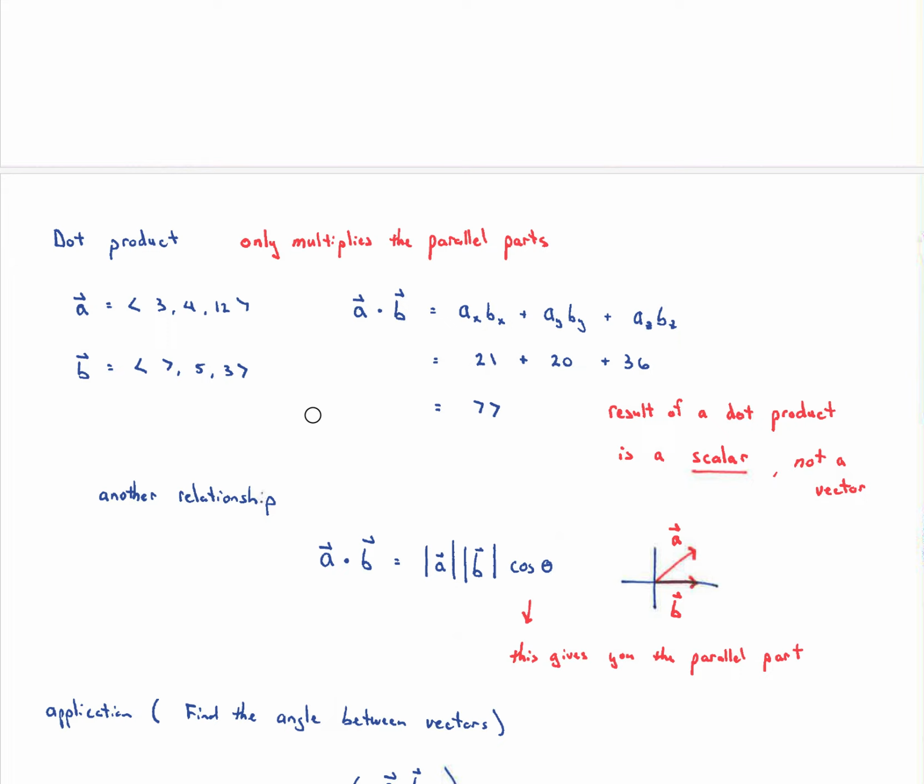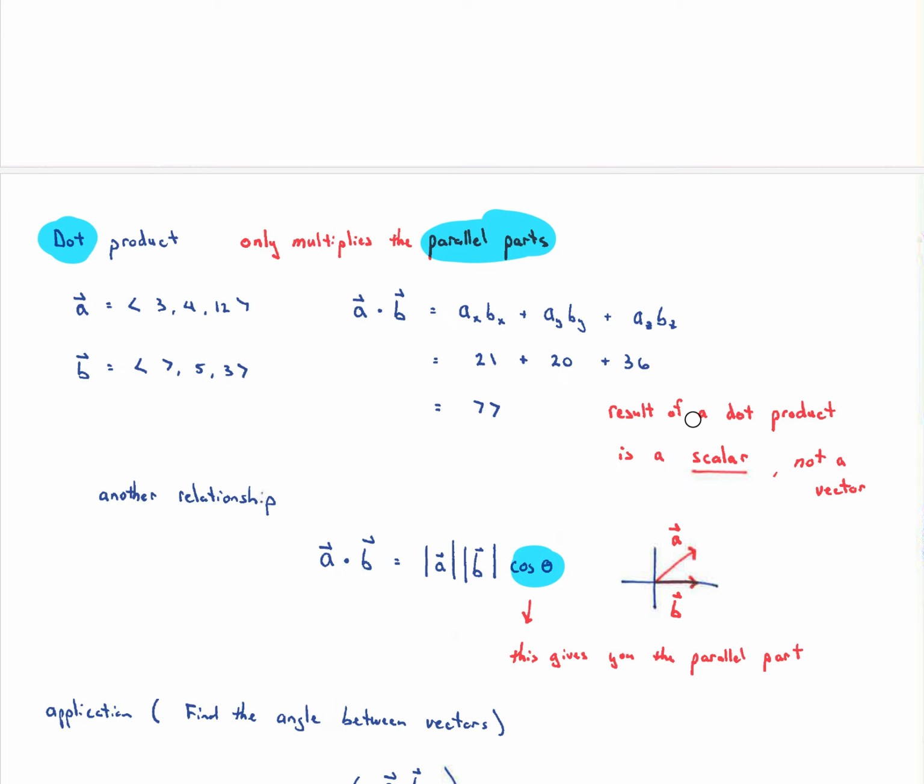So we want to take the dot product between two vectors. Anytime you think of dot product, you want to think parallel pieces, and eventually you're going to think cosine. Dot product, parallel, cosine. The only part that counts is the parallel pieces. And from an application point of view, it's like the work done by a force. The only part of the force that does any work is the force in the same direction as the displacement.